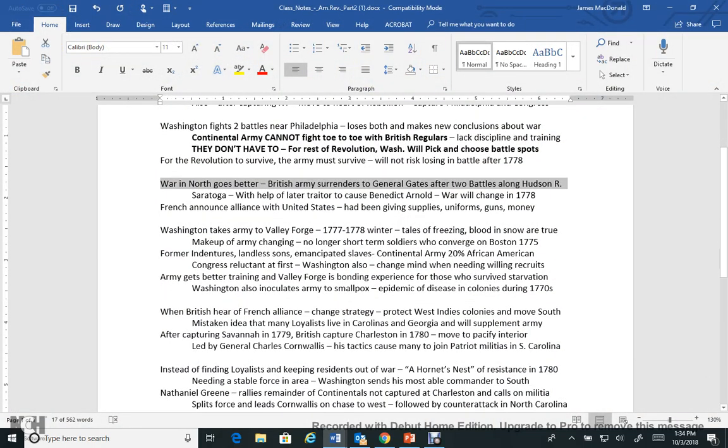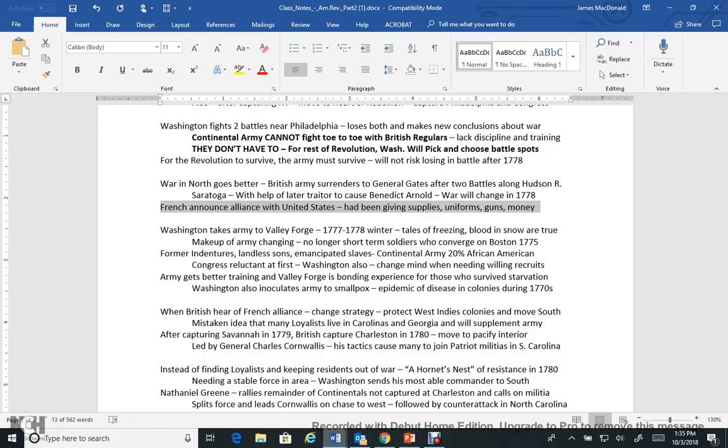In the aftermath of the Battle of Saratoga, this is a turning point in the war, the Saratoga Battle in the fall of 1777, when its news is carried across the Atlantic about Gates and Arnold's victory there, the French decide they're going to have a formal alliance with the United States.